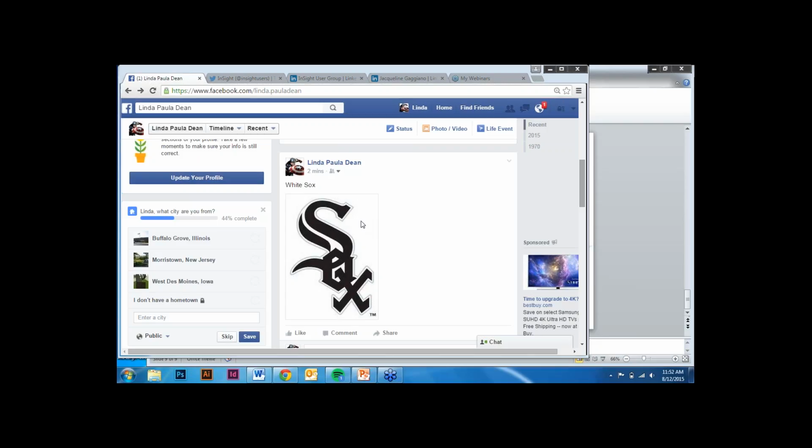Can you unpost something on any of these platforms? That was asked by Miriam Cody, and you clarified, I meant post, not poast. Yes, I know. So you can unpost something on these platforms. It's very, very easy. Any of them can be unposted. I'll show you that in one second.